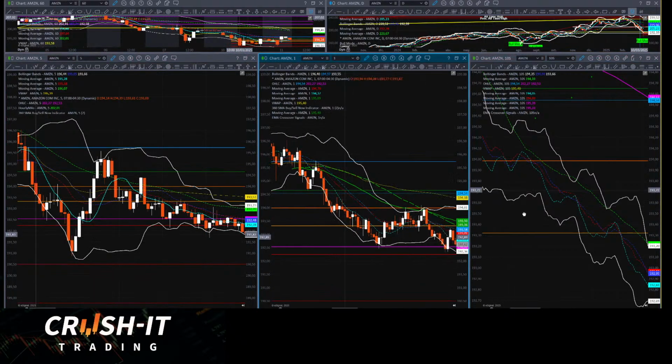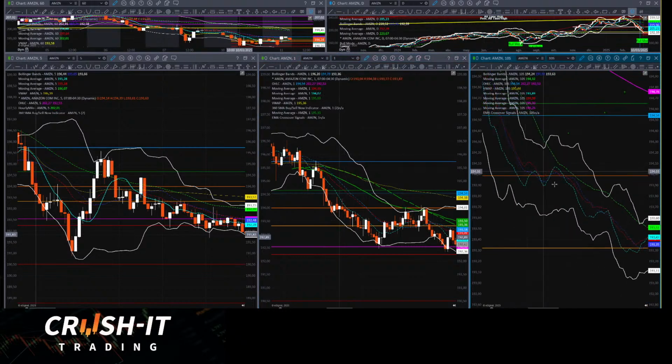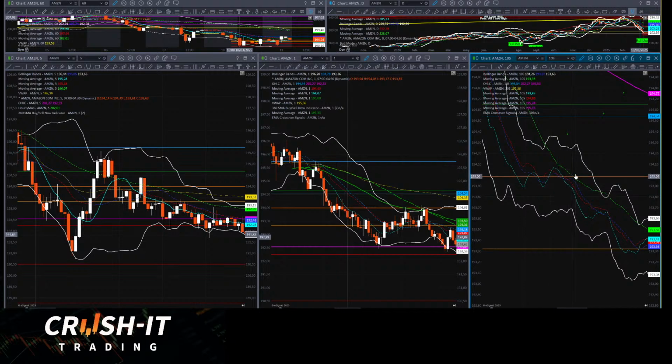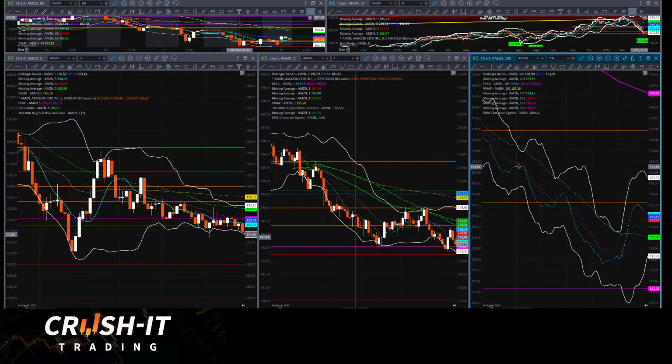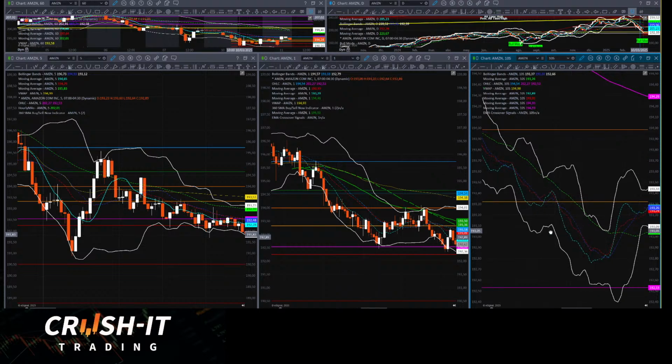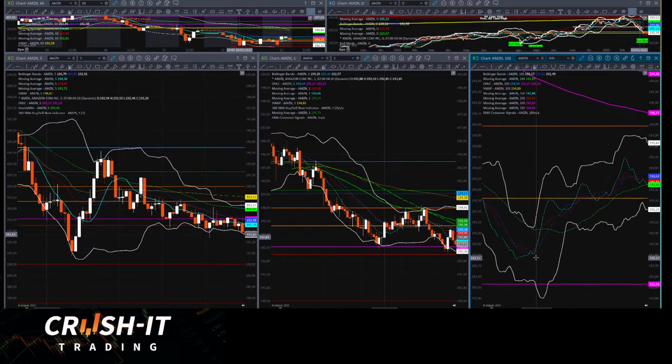The price isn't really having clean touches at the crush it zone here, right? So we don't get that crossover the 50 SMA, it just kind of everything bounces off the 20s right here. You see that? Now that's not an entry. You've got to get a clean move across the 20s and then a clean move across the 50s. And here it is right here. You can see right here how your 9 crossing the 20 right here, and then you cross the 50. We'll expect a little bit of a bounce back right here.